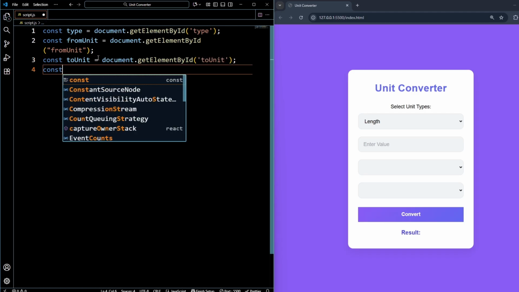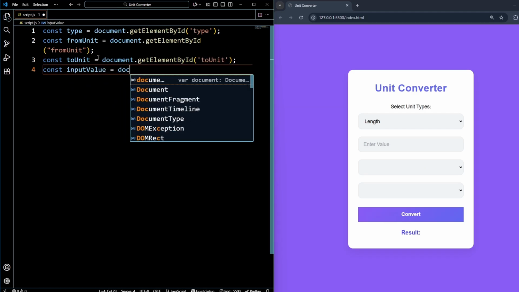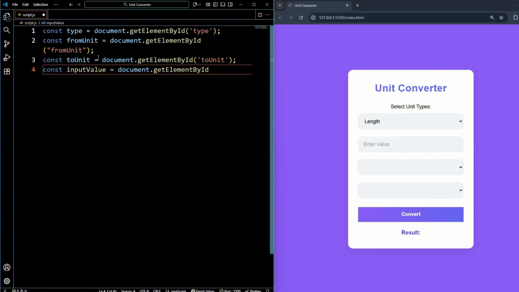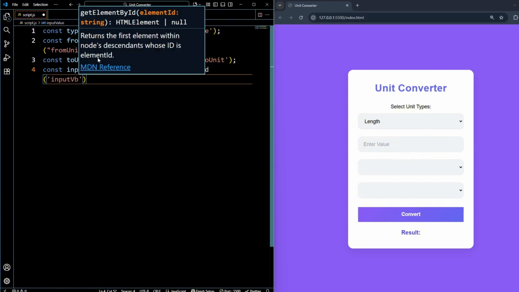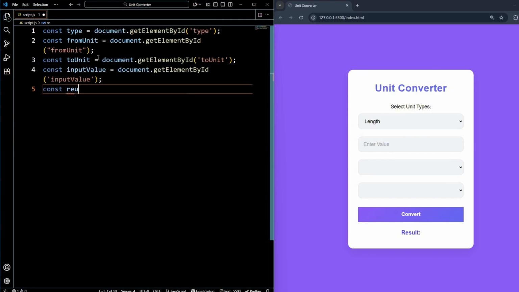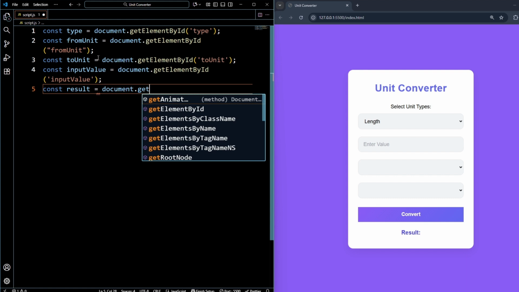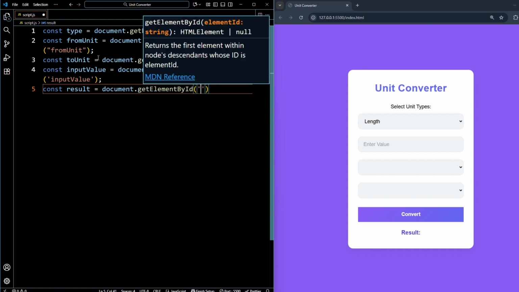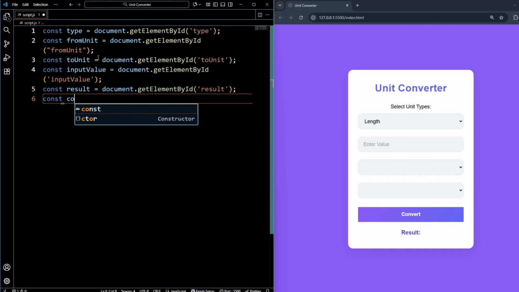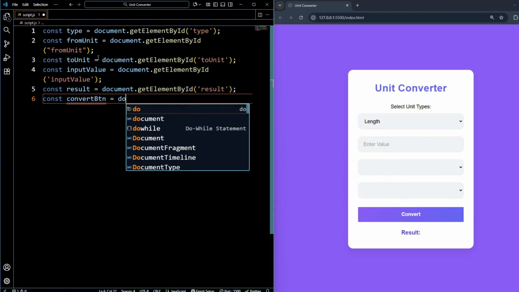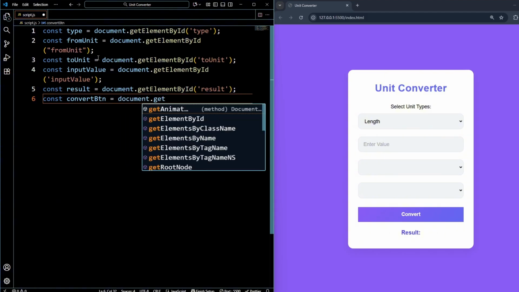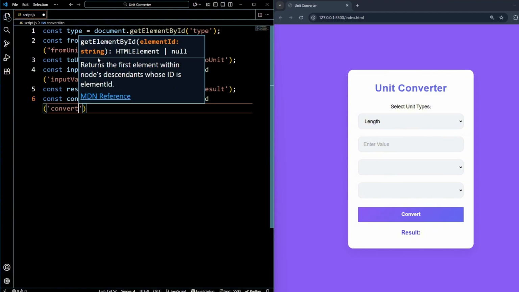Now again write const inputValue equals document.getElementById, and the id is inputValue. Now write const result equals document.getElementById, and the id is result. Now write const convertBtn equals document.getElementById, and the id is convertBtn.